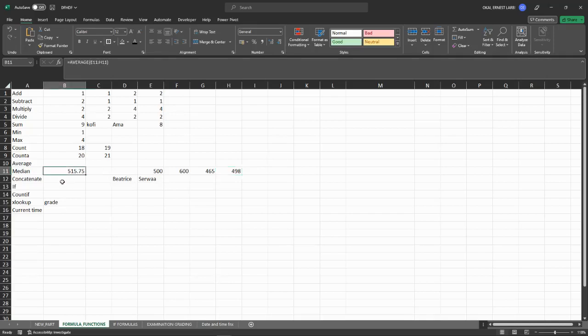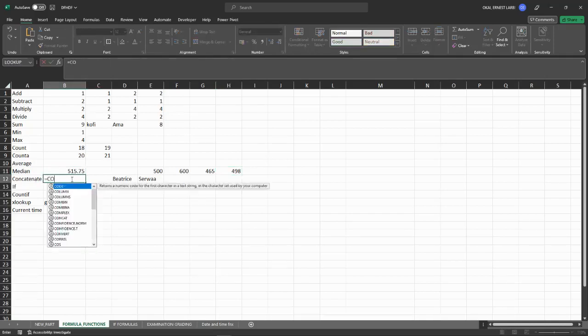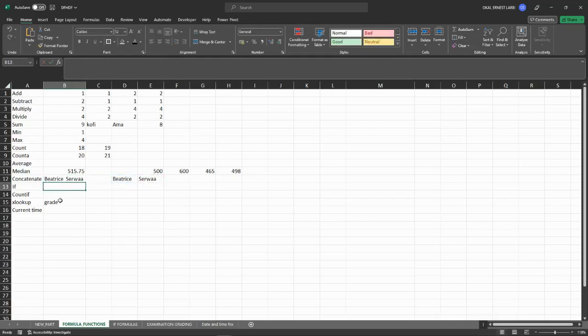Now let's talk about the concatenate function. So I always advise you use concat. This is the concat function. Let's use concatenate and see the difference. This is concatenate, it's the older version. Do this, comma, then do sewa, hit enter. So this works. And if you do the concat, it is also going to work. But this one is old. You see there's some sign around it that tells you it's old.